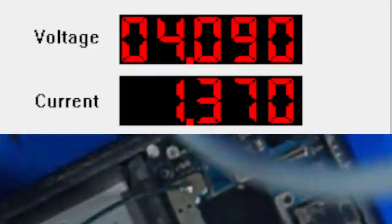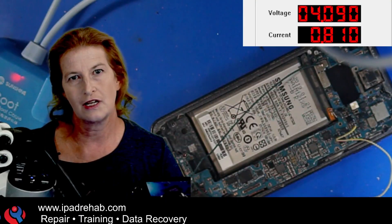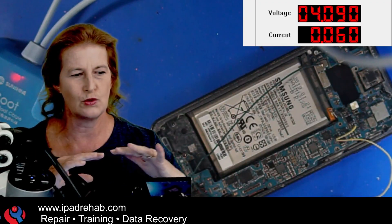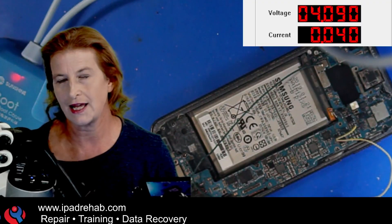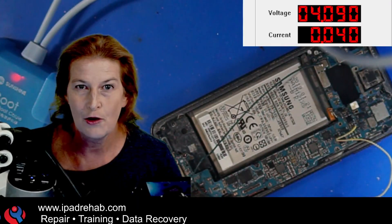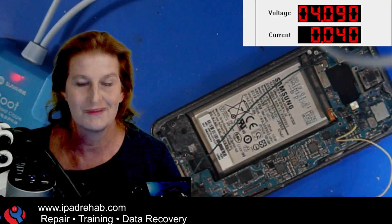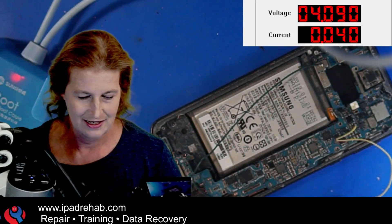So then this is where I would say, okay, stop. Let's go ahead and see if we can do what's really a smaller effort — replace the connector, replace that fuse, troubleshoot any problems we might find. That's actually a little bit easier than transferring the CPU. CPU is pretty easy on the S10 and S10E, but if anything happens — like a tool has a rough spot or it bends and gouges the CPU — it would make it completely out of the question to recover data. So I like to be cautious when the work is about equivalent.